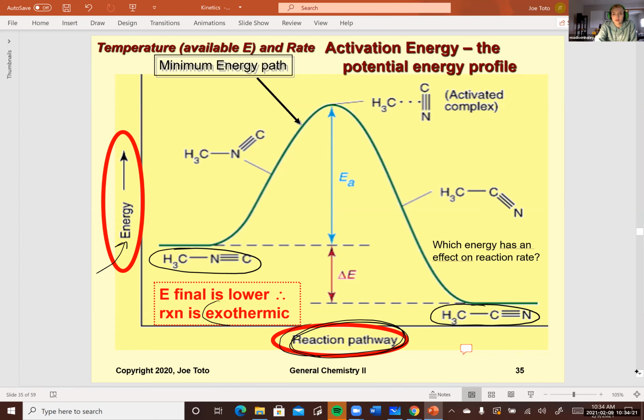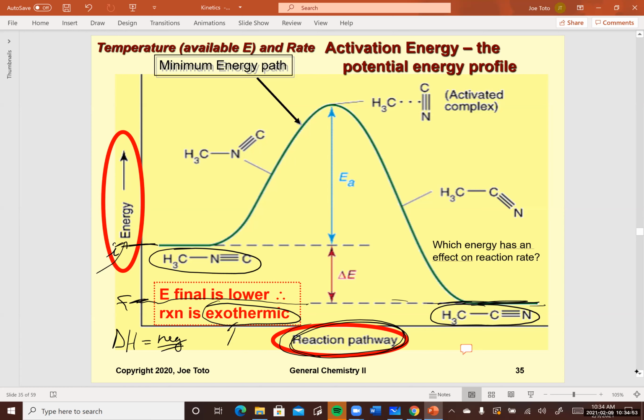Exothermic. Yeah, you can read. Sometimes I can't read, but yeah, it's exothermic because this guy's higher energy than this guy down here, the products. And when I take the difference, which is always final minus initial, I'm going to get a change in energy for the reaction that's negative. That's delta H, that's heat energy. And so that tells us there's an exothermic reaction.